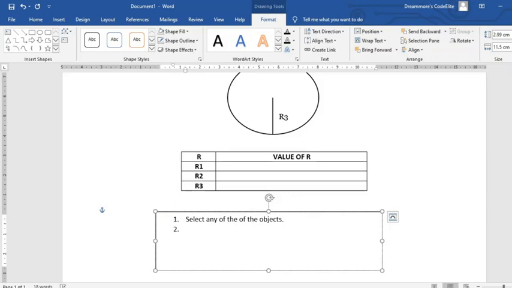That's one. Step 2, hold down the control key.